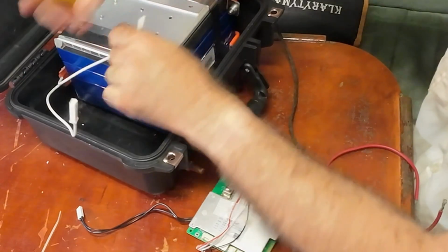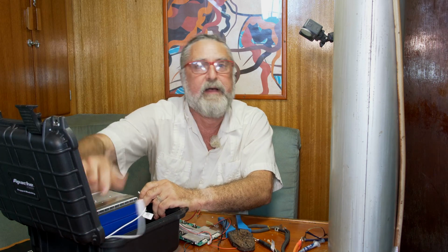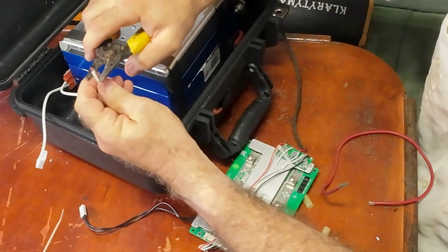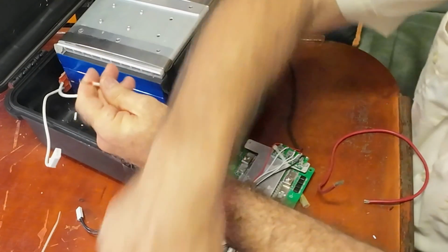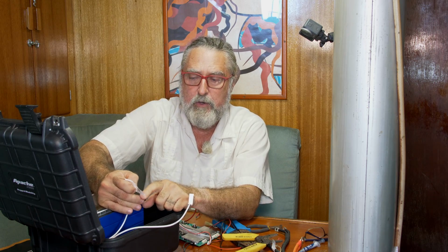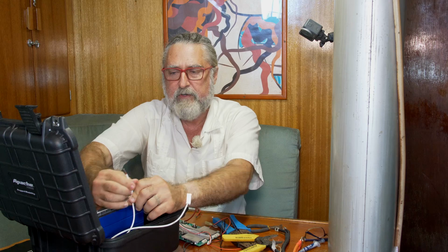and it's just not long enough for my needs. So I'm going to extend it with this little piece of wire and put a ring terminal on it so we can put it on the positive side. So from now on, that wire will be charged positive, but through a big resistor. By the way, according to the tag here, it's 5.3 ohms is the resistance of that little heating blanket. And they give you some more information. Basically, they're saying at 14.6 volts, it will be a 40-watt heater. I'll leave that tag on there. It's kind of nice.